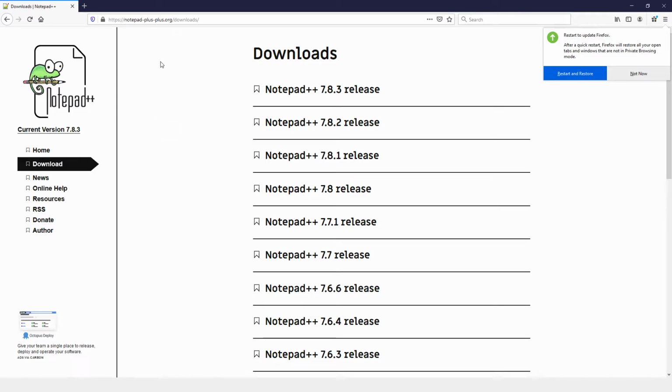Okay, first thing you need to do is download Notepad++. There are loads of text editors out there for doing it. This is just by far the simplest. You will absolutely love using this. I use Visual Studio quite a lot, and this. Those are the main two. And I just like the simplicity of this.